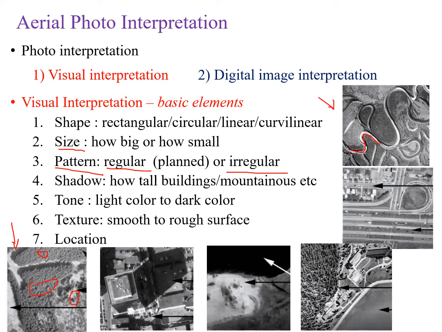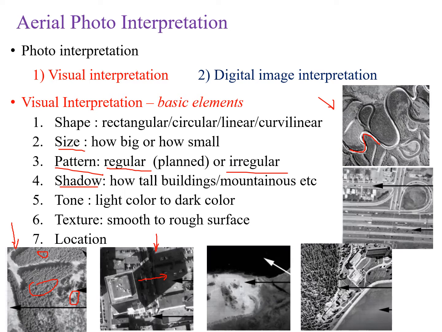The next one is shadow. In this image, you can see the shadow which is on the right hand side. Depending upon how widely it is spread, that will decide what could be the height of the building. These are the simple techniques. Using the elements, the object height can be identified.